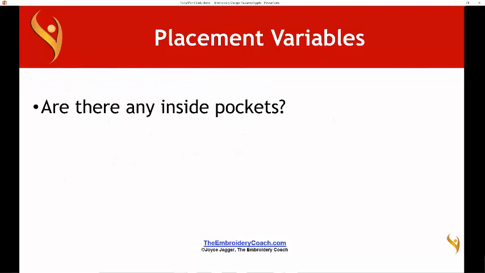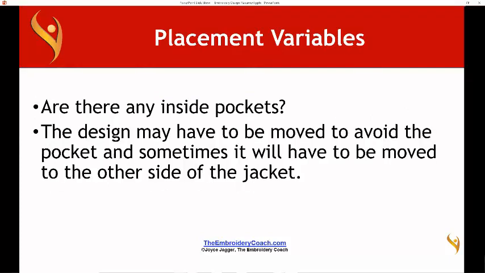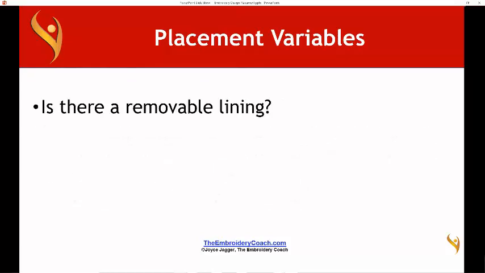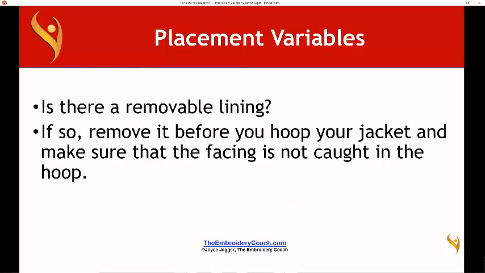Are there any inside pockets? The design may have to be moved over to avoid the pocket. Sometimes it will have to be moved to the other side of the jacket. Again, you want to inform your customer about this issue. Is there a removable lining? If so, remove it before you hoop your jacket and make sure that the facing is not caught in the hoop.